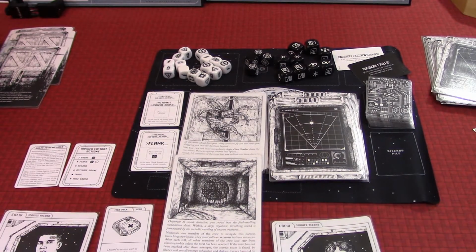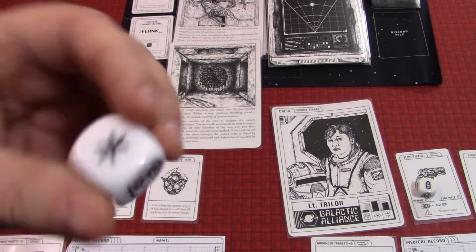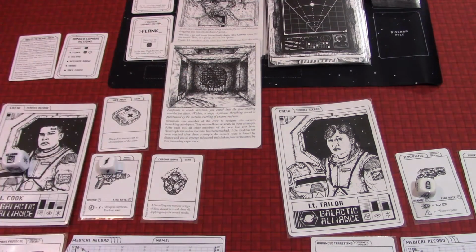Well, the only choice we really have here is Lieutenant Taylor. And this doesn't say we get to not do this. We have to do it. So Lieutenant Taylor, who does have a decent amount of wisdom, is going to guide us through. She actually has this one. I hope I can manage it. And remember, the other crew members are going to take a point. It says all other crew members, so this could really damage Lieutenant Cook.